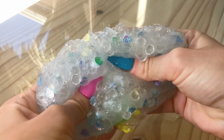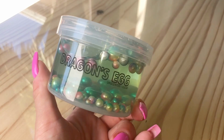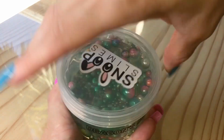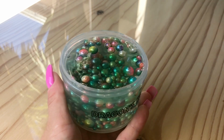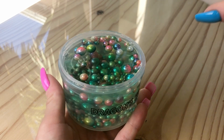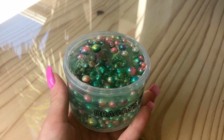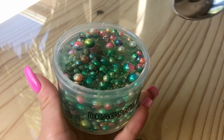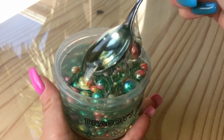In this video, I wanted to show you the different liquefied slimes from the different slime accounts first, and then after that clip of fixing all the slimes, I wanted to show you what the slimes were like a few hours later after fixing them, because often you would think that your slime is overactivated, oh, I've added too much activator, but then you'll find after an hour or so the slime is perfect, or even after a day it's really smooth and thick, which is what happened to these slimes. I think I overactivated quite a few of them, but then in a few hours it becomes this really thick, perfect slime.